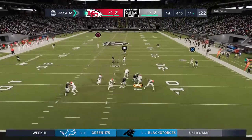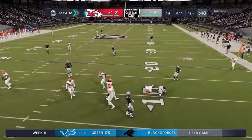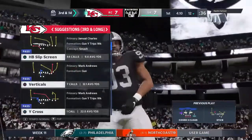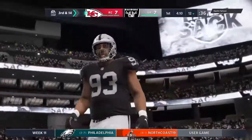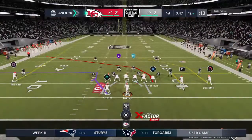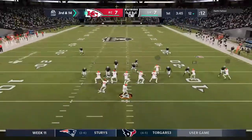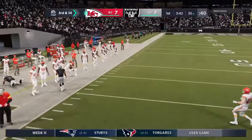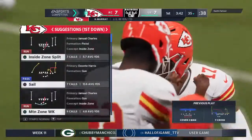Shotgun now for Murray. And he can't get rid of it. He's taken down. Javon Hargrave. Make that now 8 sacks for him on the season. Now Charles dealing with a 3rd and long. They'll have to try to go back to the air again, and this time avoid the sack. Certainly hard to try to establish momentum when all you're doing is going backwards, not protecting the passer, and he gets dumped on his backside.